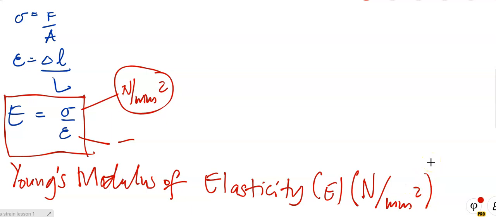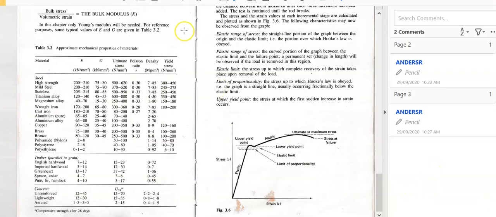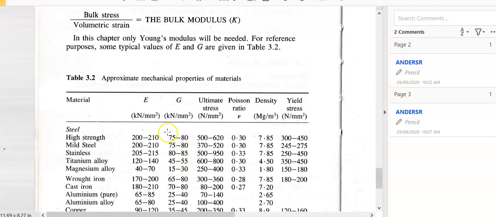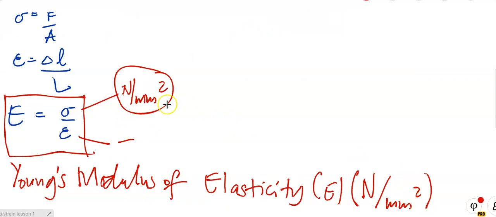Okay, are you getting that? And if I go back to my table of E values, and I make it a bit bigger, like so, there's the units there. Right, the kilo there, what do we call the kilo? The kilo is just a sub-multiple prefix. It just means 1,000 of that, as we did in the first lesson in applied mechanics. Okay, so the units for E is the same as the units for stress. It's either newtons per millimeter squared or kilonewtons per millimeter squared or meganewtons per millimeter squared.